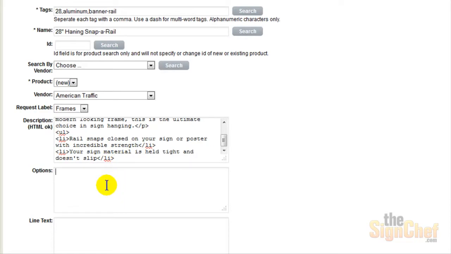Options. When a product is available in different options, say color or finish, it is populated here in this field. This entry will only work when the price for each option is the same. If the price changes for each option, then a new entry must be created. Here you can enter your color selection, followed by the vertical line, then the first option. In this banner rail case, black, and then additional options are separated by a comma.